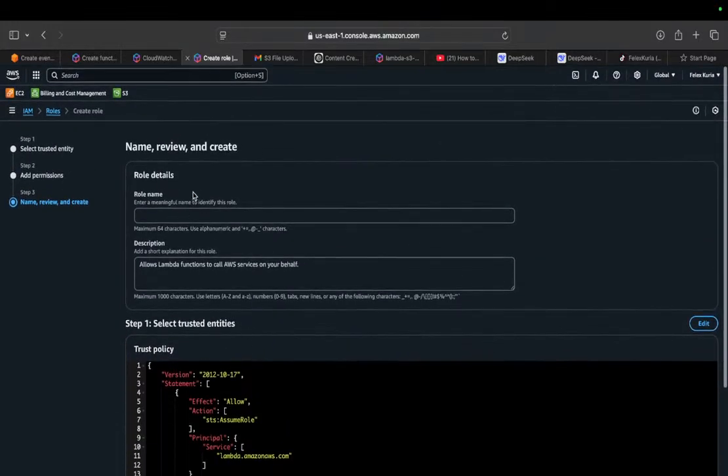So we give it a name, AWS Lambda S3 SNS role.